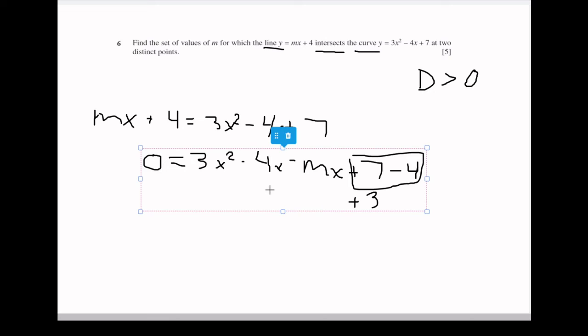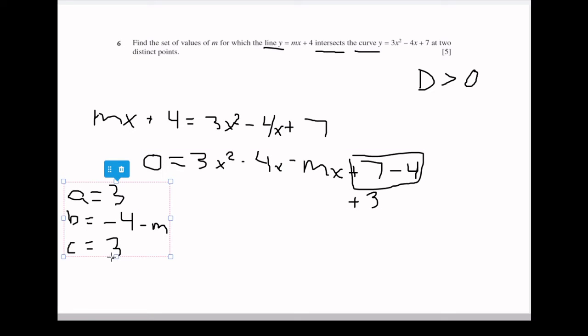So now that we have generally our quadratic made, we're going to be using the discriminant now. We are going to define our variables. So a is 3, number in front of x squared. We have b as -4 minus m. Remember, we never want x to be in our discriminant. We want one variable, one equation. That makes us really happy when we're working with it. So now we're going to have b squared. So that's our -4 minus m squared. So b squared minus 4ac.